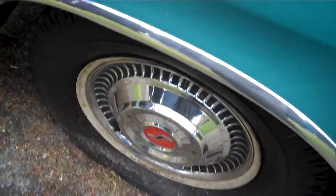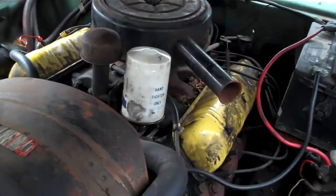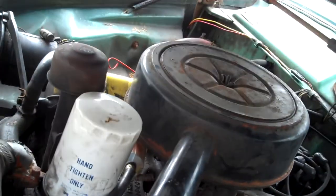And there's the other tire. That one just went flat not too long ago. Give you guys a shot of the engine. Die-hard battery. There's the new fuel pump. Has some new filters on it.